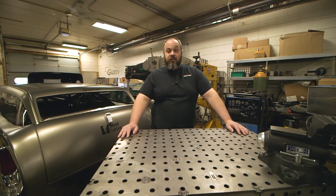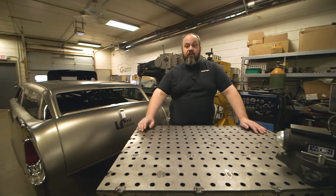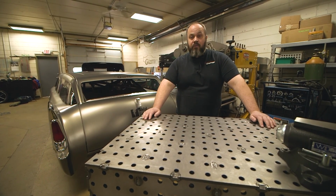We've got a lot of their stuff here. You know, we even have their chassis jigs that we're building our cars on. The car behind us was built on their chassis jig. So really high quality stuff. Really happy with them. Definitely recommend this to anyone.